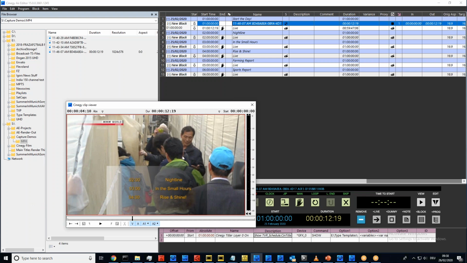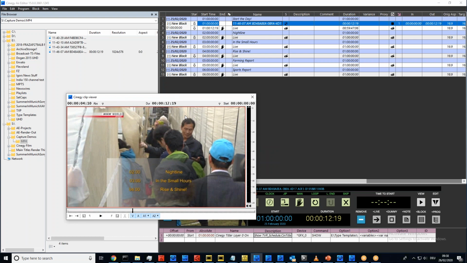So you change the schedule, there's no need to grab a graphics guy and have him do stuff. If you change the schedule, the template will simply pick it up and play it. Now I'm not a graphics guy, it looks horrible, I agree, but it's about the principle of it rather than the aesthetics, shall we say.